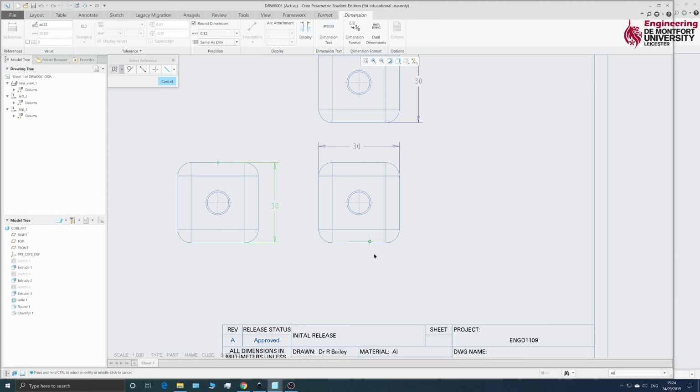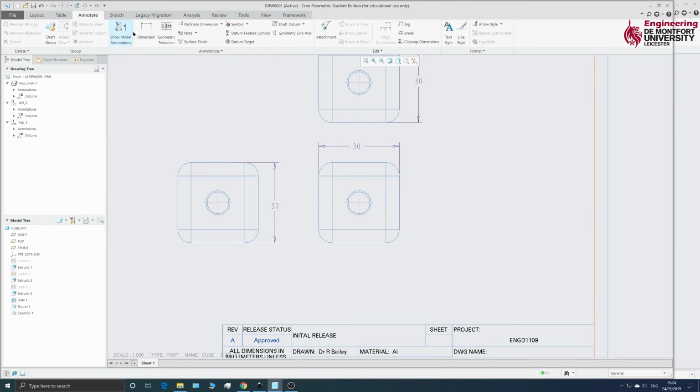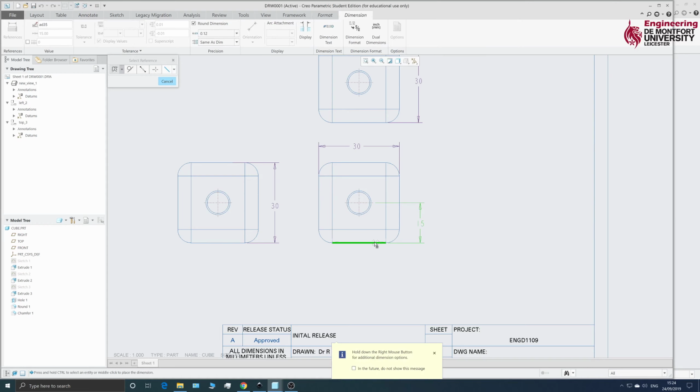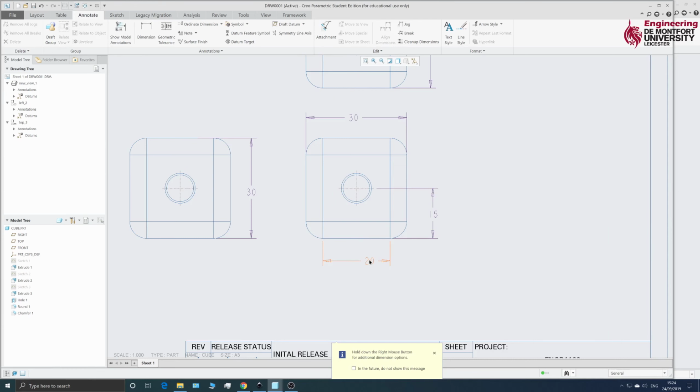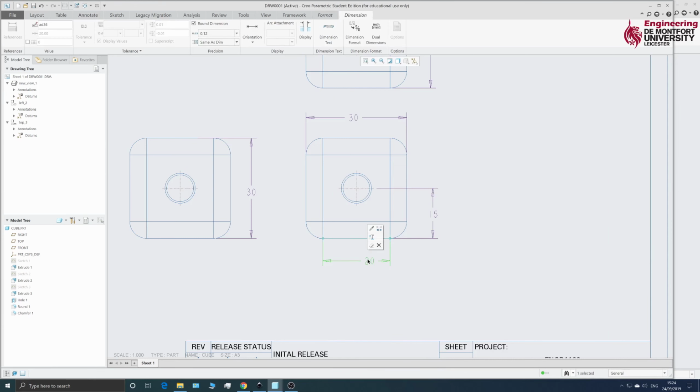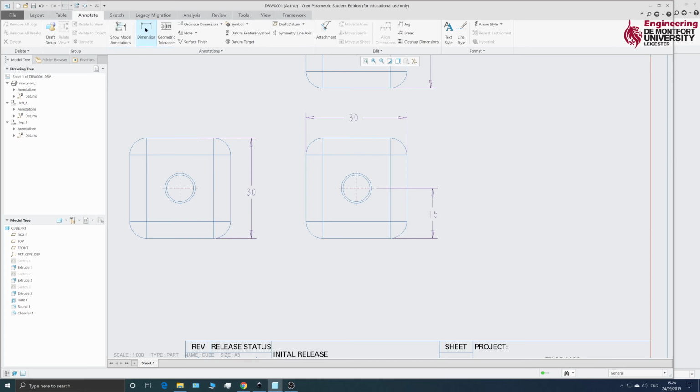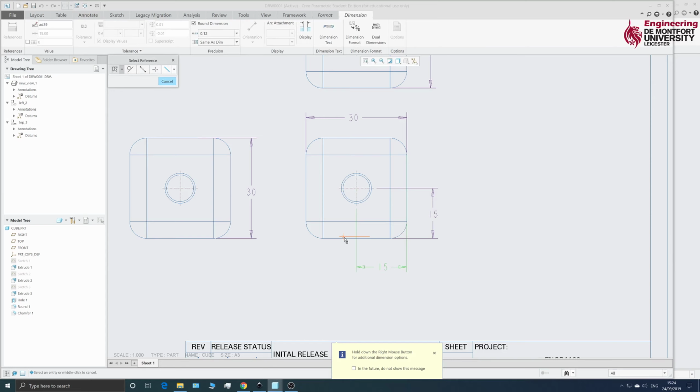So we click on the base, so go Dimension, click on the base, press Ctrl, and then click this point here, and then here. If you do make a mistake, you can click on these and just press delete to get rid of them. So we go Dimension, and we'll go from this edge here to this point here. So that tells us the center position for the hole.